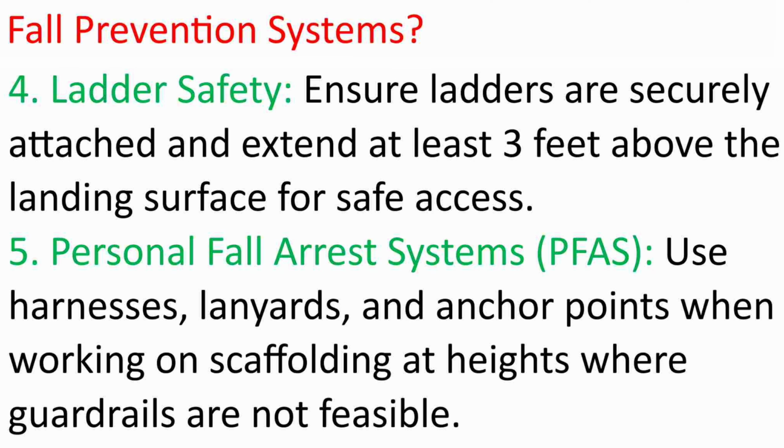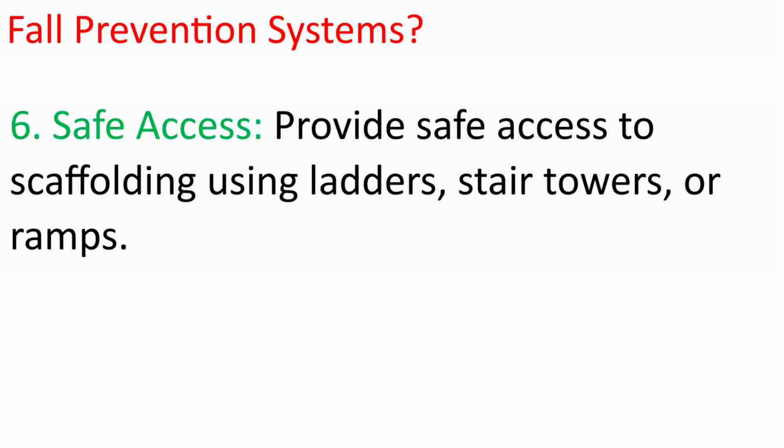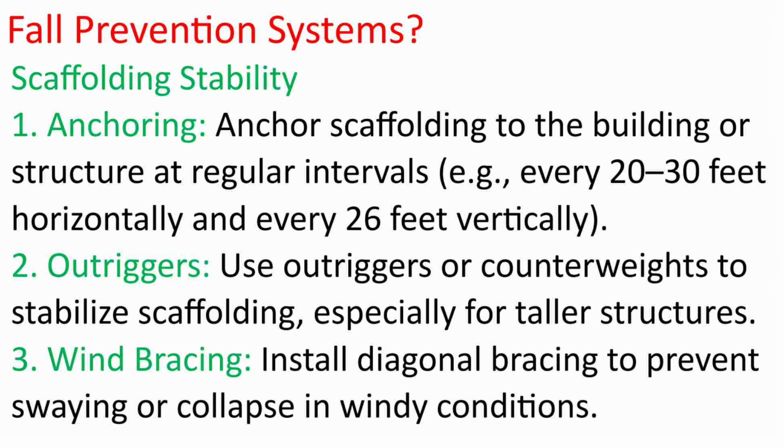4. Ladder safety. Ensure ladders are securely attached and extend at least 3 feet above the landing surface for safe access. 5. Personal fall arrest systems. PFAS use harnesses, lanyards, and anchor points when working on scaffolding at heights where guardrails are not feasible. 6. Safe access. Provide safe access to scaffolding using ladders, stair towers, or ramps.